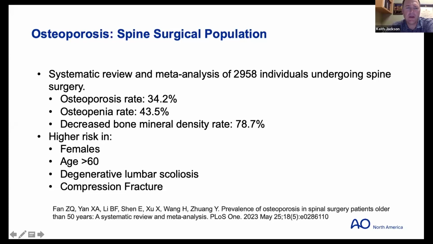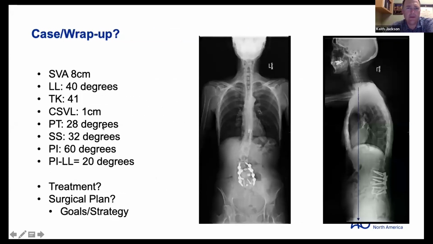Thank you, Scott. So we will go back to this case, and I mentioned that I have not done it yet. What would your plan be? She's got a lot of mechanical back pain. She's got radiculopathy and neurogenic claudication, but it's isolated to the L2-3 level. I guess the first question is optimization strategy, Brett. You're sending her to an endocrinologist at your institution. What agent are you guys most likely to choose?